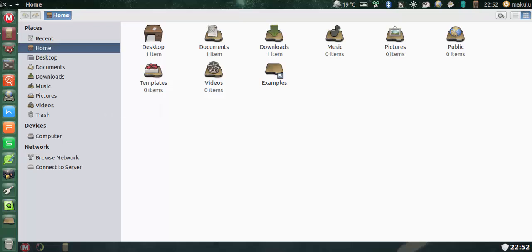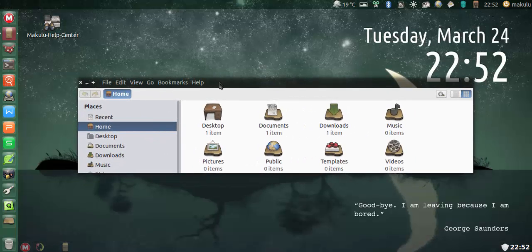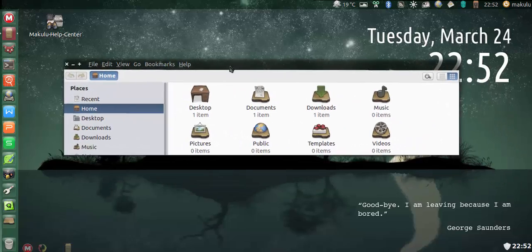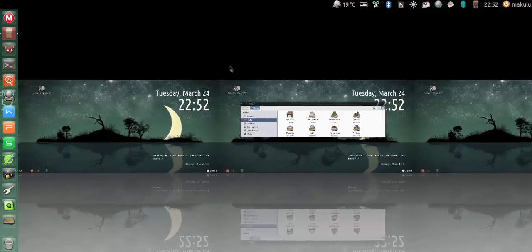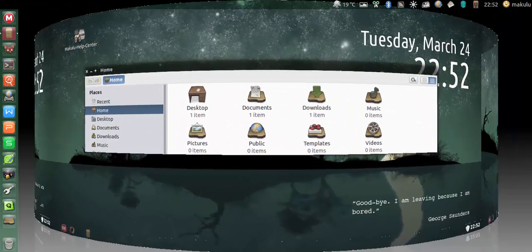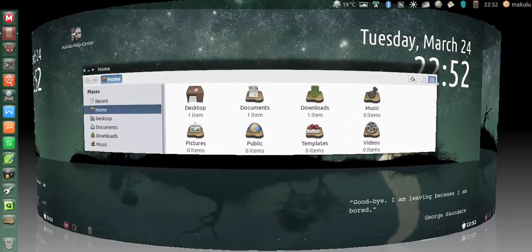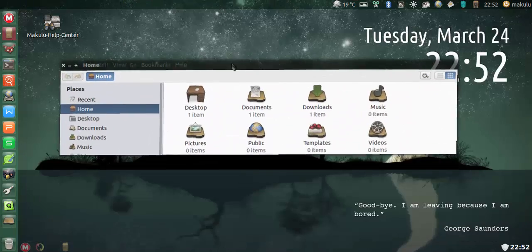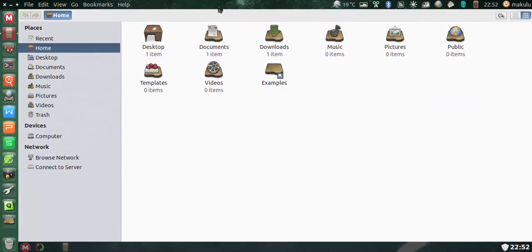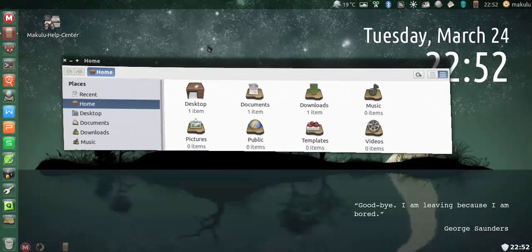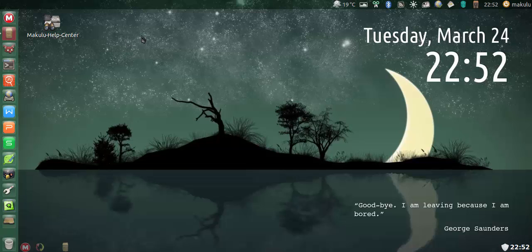And it's fast, it's very fast. Like I said, as you can see, I've got wobbly windows enabled, I've got the cube enabled, I've got the unfolded cube enabled, I've got the cylinder enabled. So there's a lot of features here, a lot of animation and a lot of effects running here. And still this is able to run on a fairly old system with full speed. So it's a very beautiful desktop as well. You will have noticed that as well.